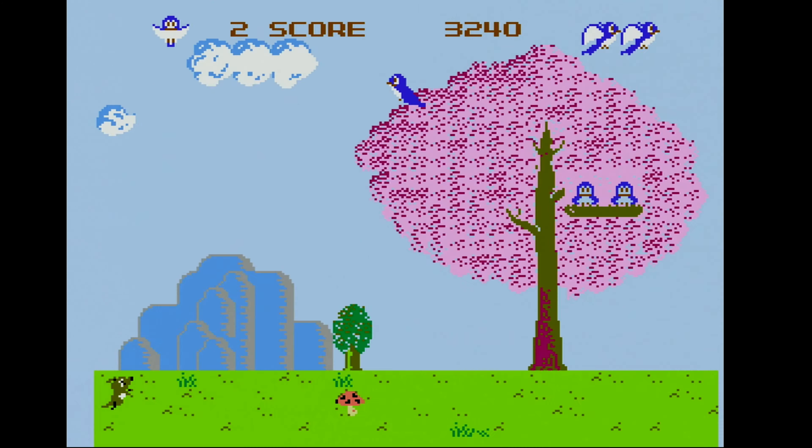In honesty, it's a fun, hard, challenging game. You've got to get these birds to fly off. There are lots of obstacles — birds and other animals trying to attack you as it goes on. Supposedly, what I read is there are 999 levels, and once you get to the 999th level it resets and starts all over from the beginning. So it's basically a never-ending game.